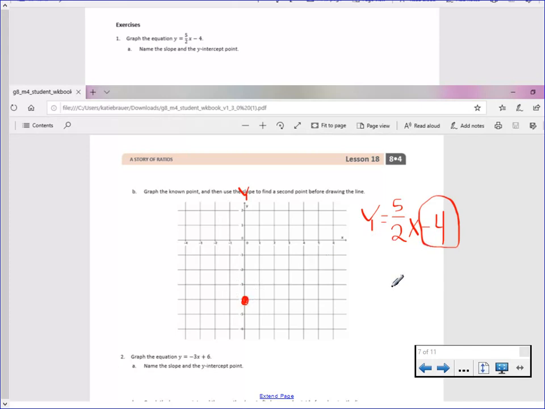The number that's in front of x is already a fraction. We have the fraction 5/2, which means I'm going to go up 5 and I'm going to go right 2 from the point that I already made on my graph. I need to do both things. Go up 1, 2, 3, 4, 5, and right 1, 2. After I do both things, then I can make my next point. Then you connect your 2 points with a nice line that goes through both of them, and you're done graphing.